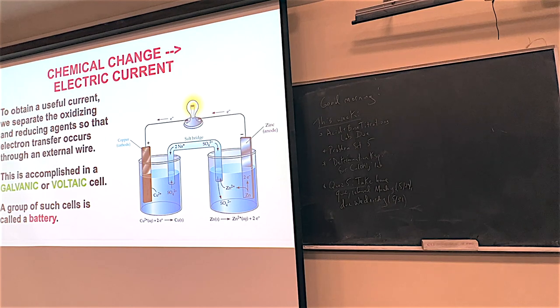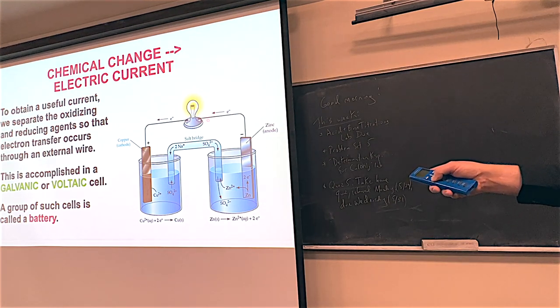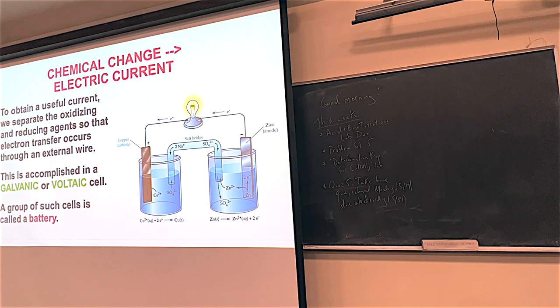So like on my remote control, I push the button and the little light comes on, all right? In my remote control, I have a galvanic or voltaic cell. If you have an iClicker, a phone, a calculator, you should also have a galvanic or voltaic cell if you want it to work, all right? So this is an example of how a galvanic cell can be created, all right?